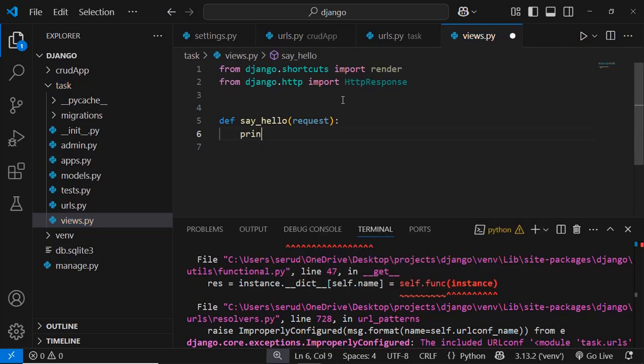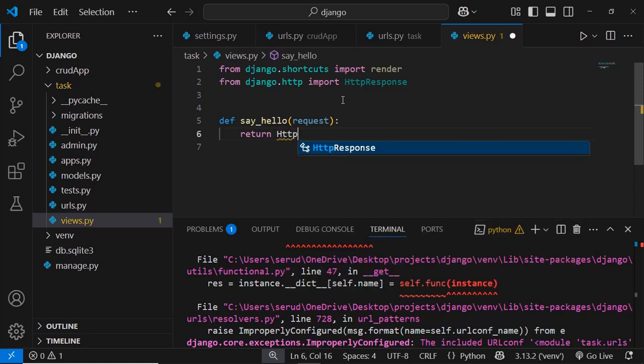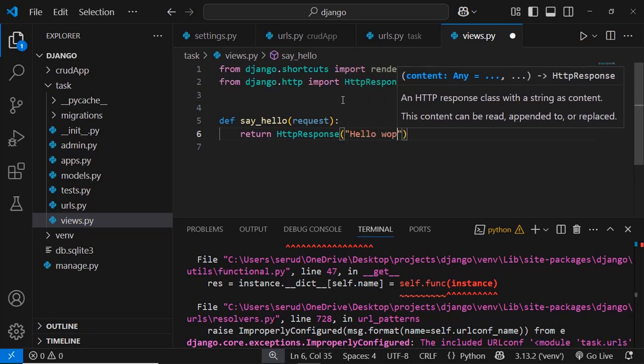Okay, so instead of printing, let's just return an HttpResponse here of hello world. Hello world, and that's it.